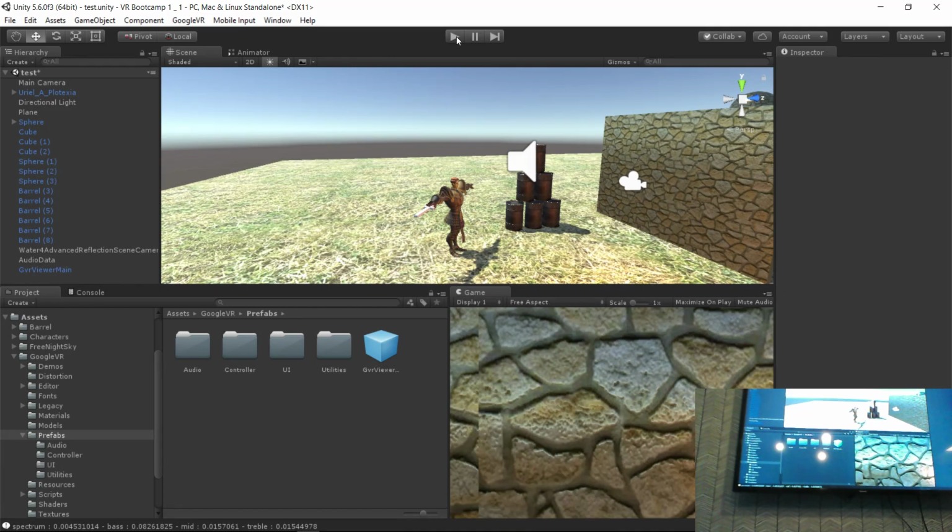You should probably close Unity first. Just click Unity close. Good. Continue. Alright.